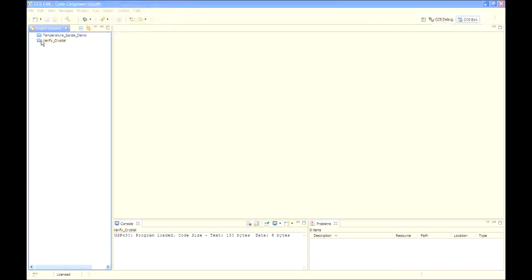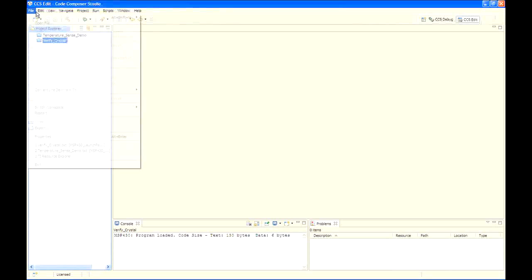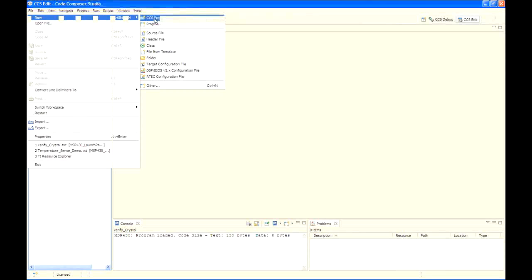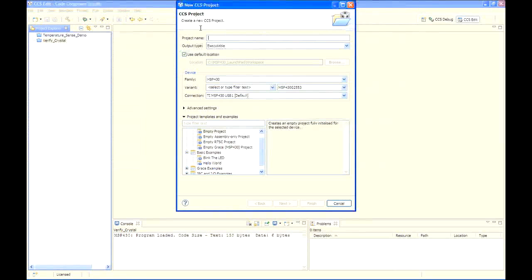Create a new project by clicking File, New, CCS Project. As before, go ahead and make the selections shown in the workbook. Your dialog may be slightly different than that. And again, if you're using the 2231, make the appropriate choices for that part. Make sure to click Empty Project at the bottom.